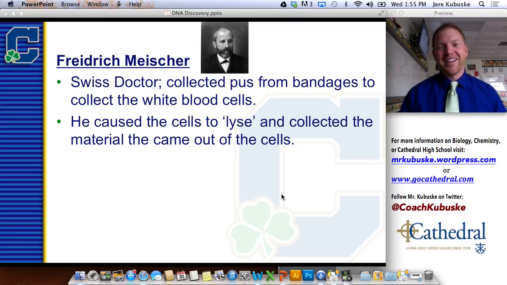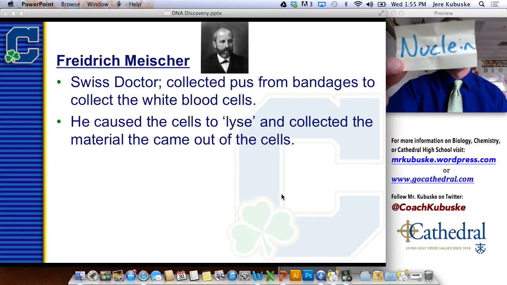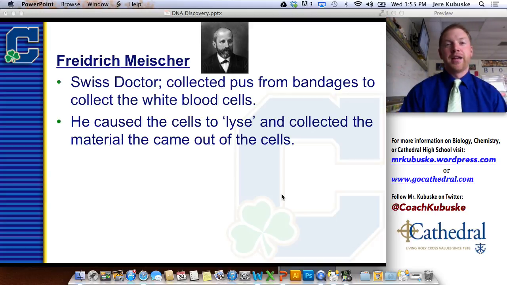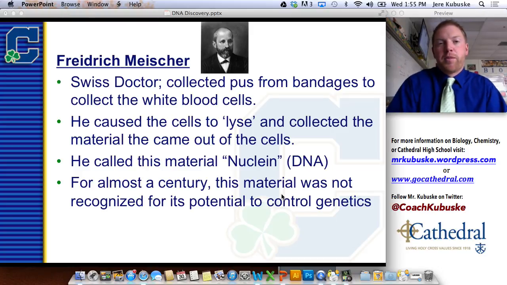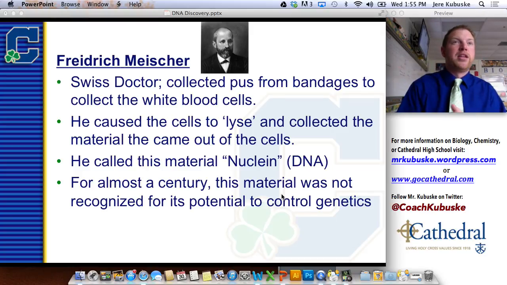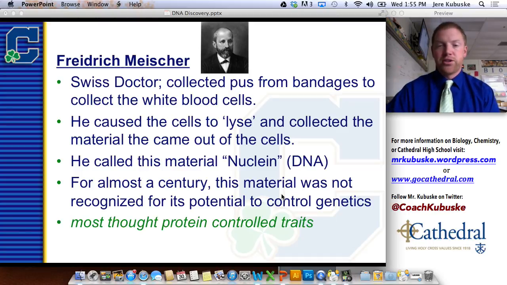Now, the reason he did that was because he wanted to know what was inside, and I'm sure you probably couldn't see it go flying out in my movie here, but what came flying out of my cell was something Friedrich called nuclein. Nuclein was a material that he really didn't know the purpose of. He knew it came from the cells, he knew it came from their nuclei, but he didn't really know what it did or what it was for. So he just called it nuclein. And for almost a century, people understood that he had found something, but didn't think it was worth anything. They just thought it was like junk material inside the cell.